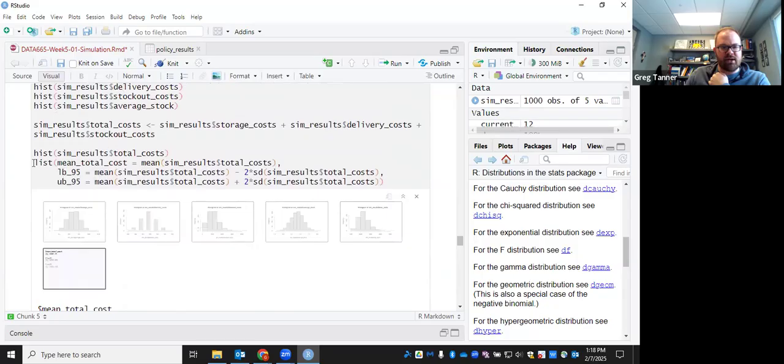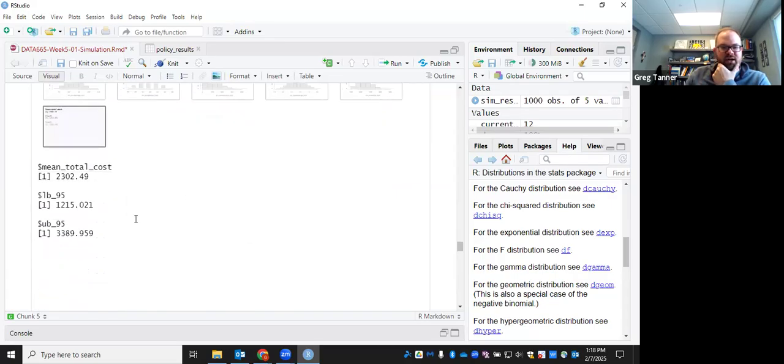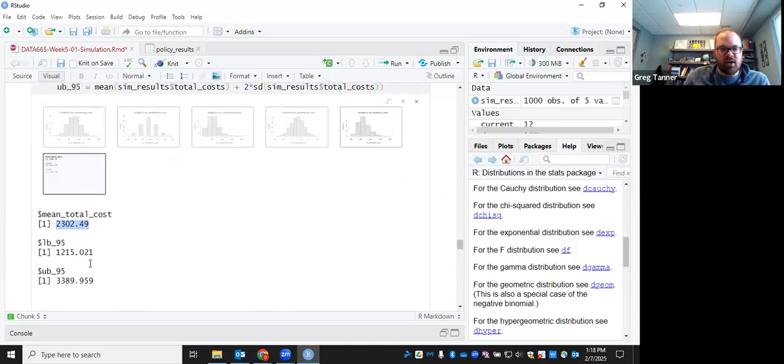And then here I've created a list with the mean total cost as well as plus or minus 2 standard deviations. The typical total cost is about 2,300 over the 1,000 simulations. And if we look at the middle 95% of simulations, they run between about 1,200 and about 3,400 in costs.